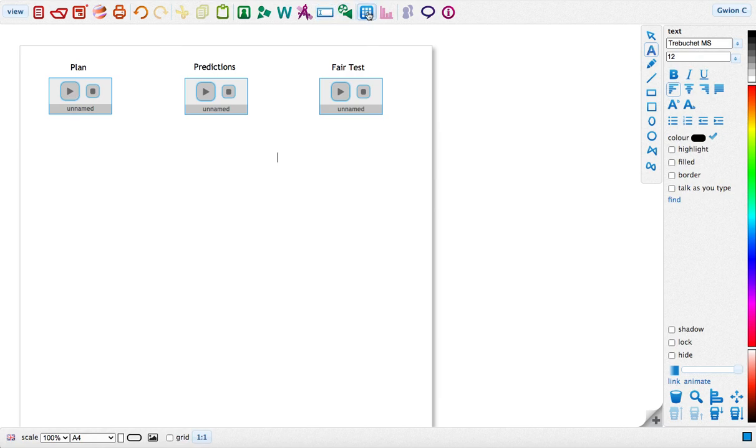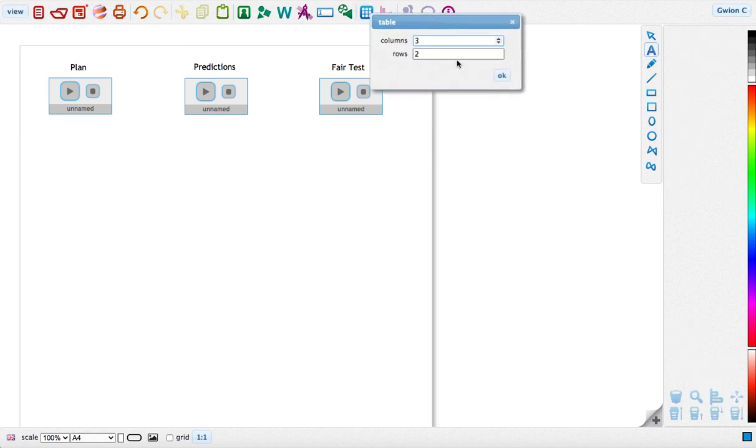Right, the next part is going to be looking at how we can include the table to record the data. I've got this table icon on the top of my screen, so I'll click on that. And I get now to select the number of rows and columns. It's worth noting here, whatever I put in here, I'll get an extra column and an extra row. That's for giving titles to the columns and to the rows. So if I select 3 and 2, it's going to be 4 rows. Sorry, 4 columns and 3 rows.